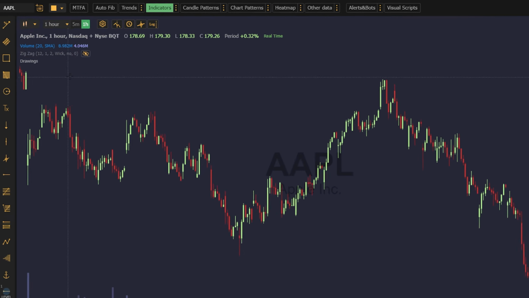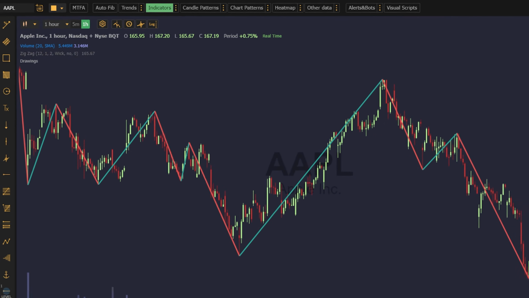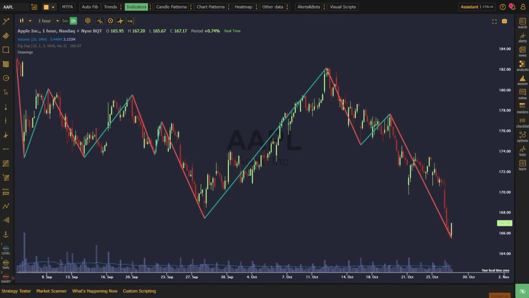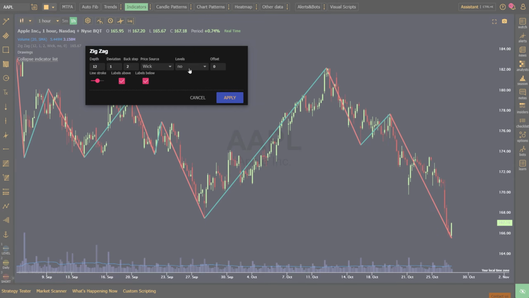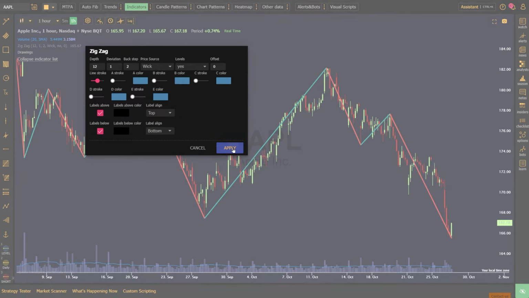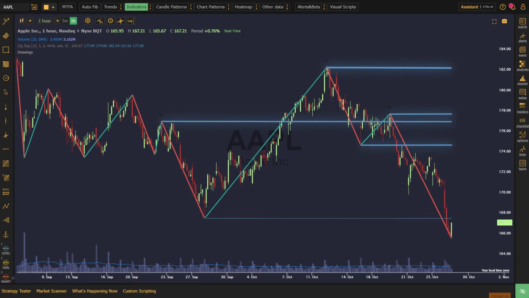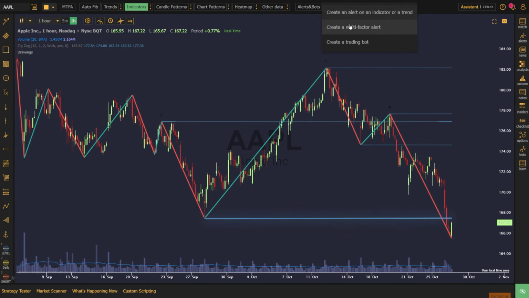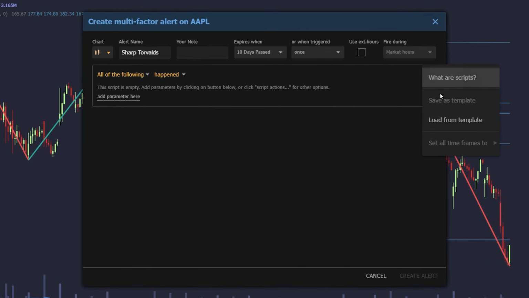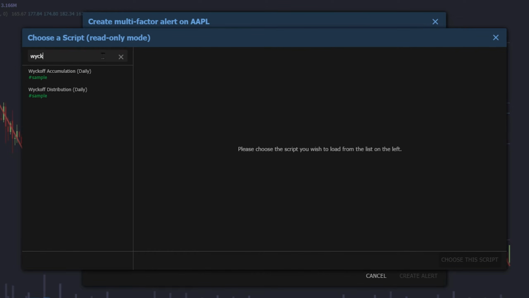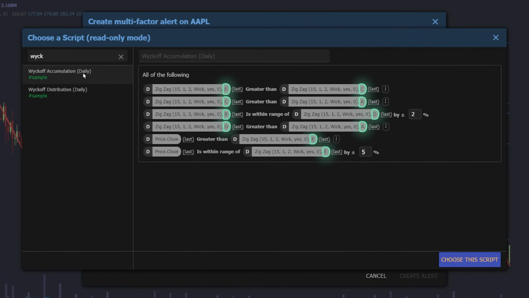If you're having trouble identifying the trend that you're in, try utilizing the Zig Zag Indicator. This indicator automatically identifies key pivot levels and plots them on the chart for you. On TrendSpider, the Zig Zag Indicator can also plot horizontal levels that extend from the 5 most recent pivots, and we can utilize this functionality to create basic market structure scans and alerts, but more on that later.